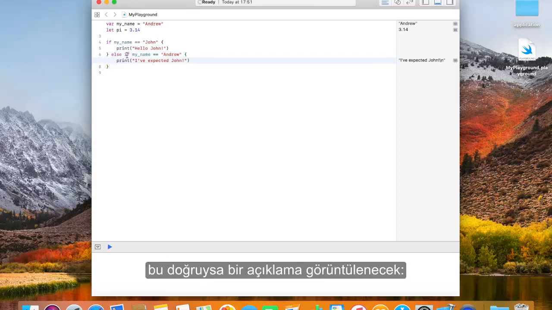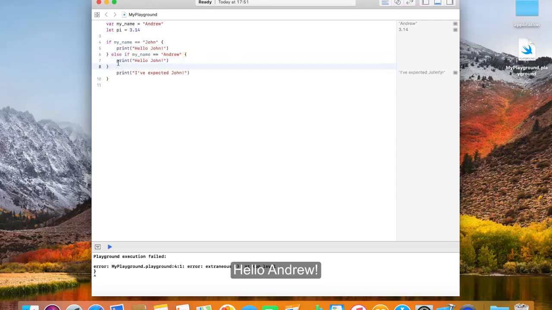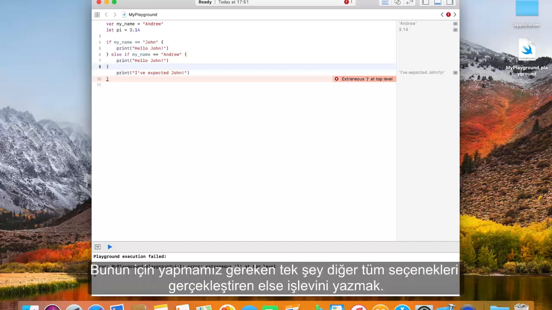And if that is true, there will be an inscription, "Hello, Andrew." We can write many blocks like that, one after another. All you have to do is write else, which covers all the other options.